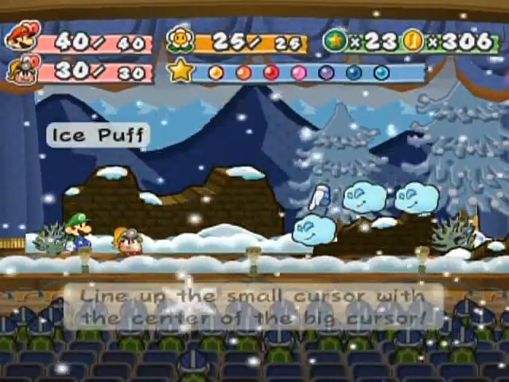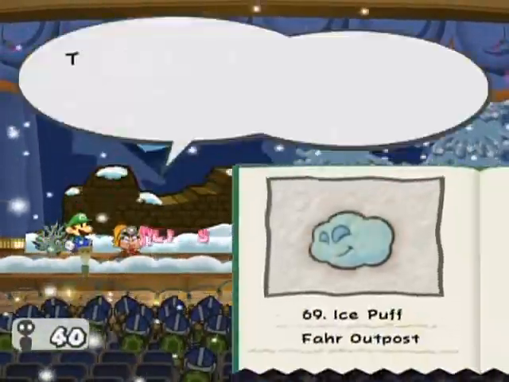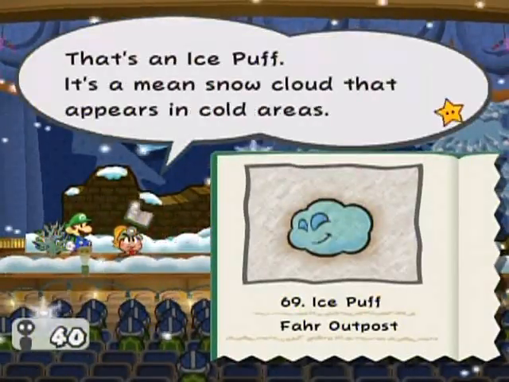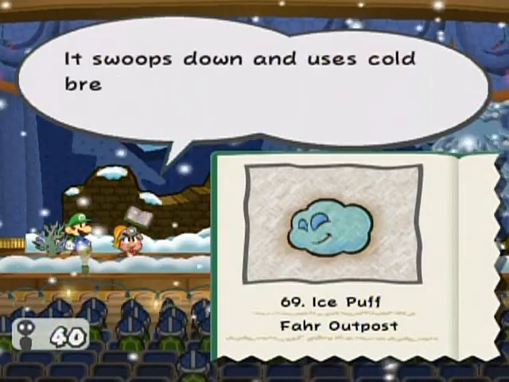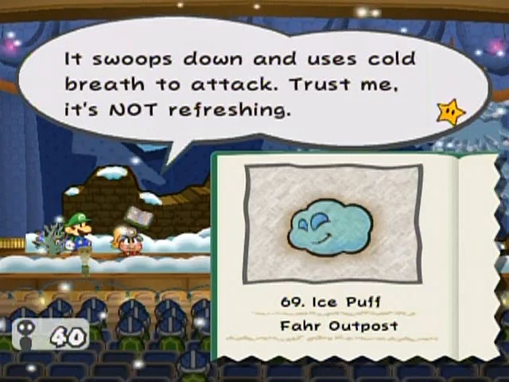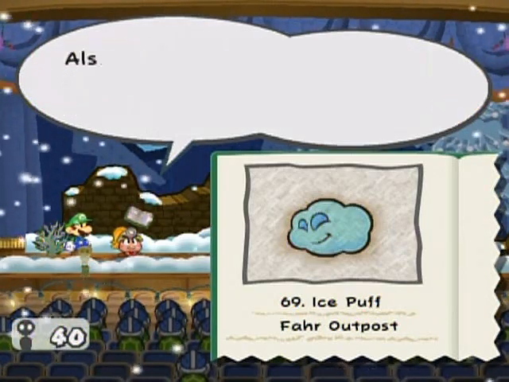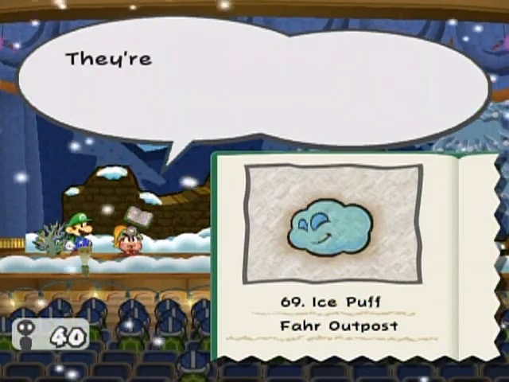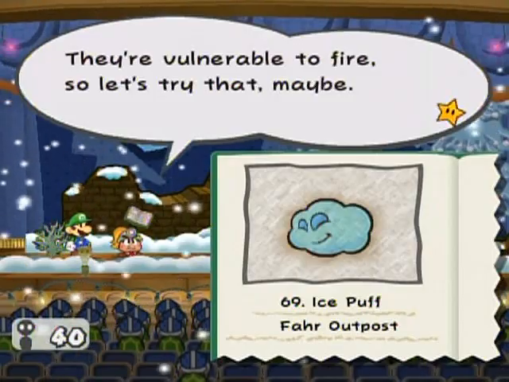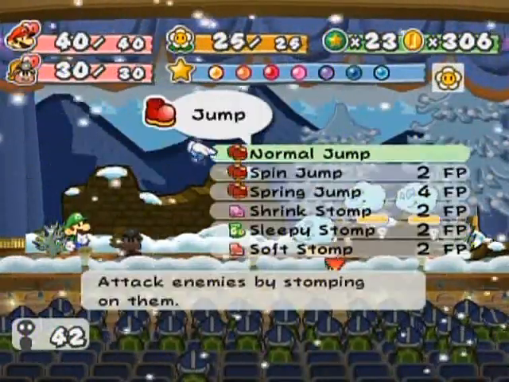So, tattle time! Ice puff. That's an ice puff. It's a mean snow cloud that appears in cold areas. Max HP is 9, attack is 4, defense is 0. It swoops down and uses cold breath to attack. Trust me, it's not refreshing. That cold breath can freeze us, so try to avoid it. Also, if we touch it when it's storing cold energy, we'll get hurt. Isn't that super weak? They're vulnerable to fire, so let's try that. Maybe. So yeah, vulnerable to fire, so if you got fire moves, use them.